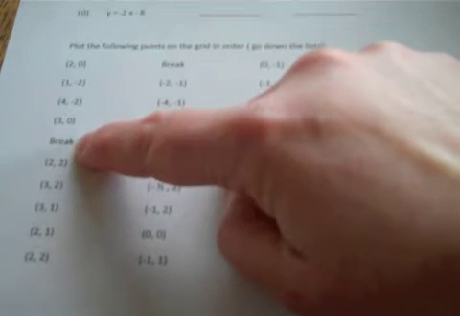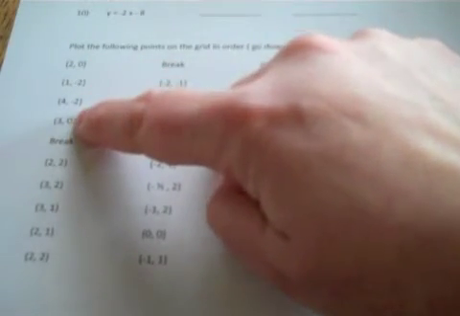Alright, here we go. We need to plot these points, and you're going to go down the list. That means you're going to begin here at 2, 0. You're going to go down. Now, notice this time I have a break in the line. That means you're going to connect these four pieces. Then you're going to start a new line here at 2, 2. You're going to keep going down. Oh, here's another break. That means you're going to connect these five pieces. And then you're going to start a new line here. You're going to connect all of these pieces, and all of these pieces, before you get to another break. So, do not connect these two points to each other.